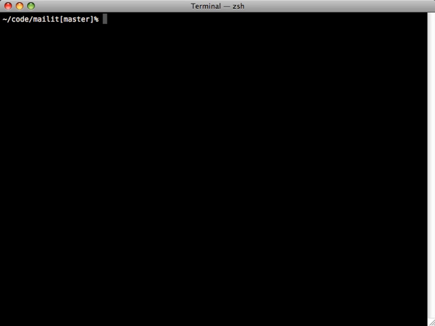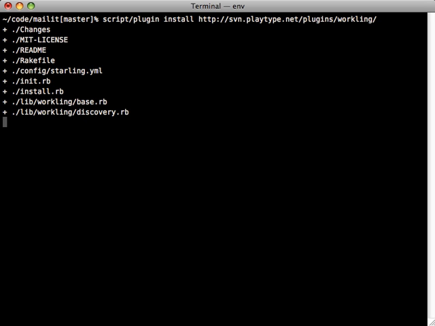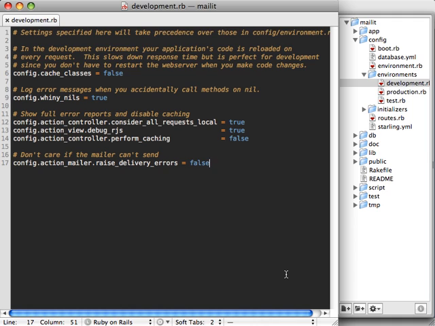I'm going to just jump right in and give you the steps involved in setting this up. And then I'll backtrace a little bit and show you exactly how it is all working internally. The first thing we'll need to do is install a few things. So I'm going to install Starling, which is just a simple gem. And then next we can install the Workling plugin, just with this command. I'll put this in the show notes too, so you can just copy and paste from there at railscast.com.